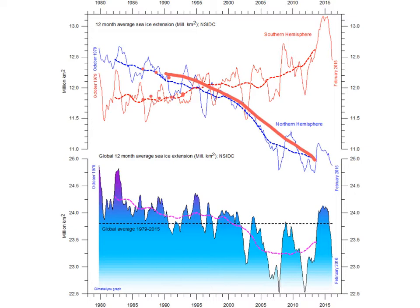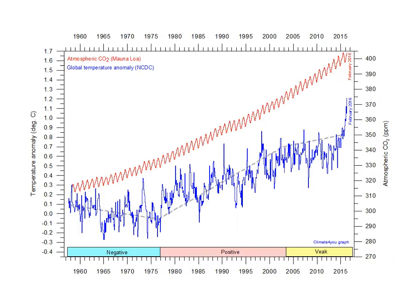These charts go back to 1979 when the satellite records began. Notice the sharp decrease in Northern Hemispheric sea ice, the slight increase, and actually did speed up a little bit, in Southern Hemispheric sea ice overall. And then the bottom chart shows us the global extent of sea ice. And you notice there how that has decreased. But of course, you do have to bear in mind those satellite records only going back to 1979. So effectively 36 years.